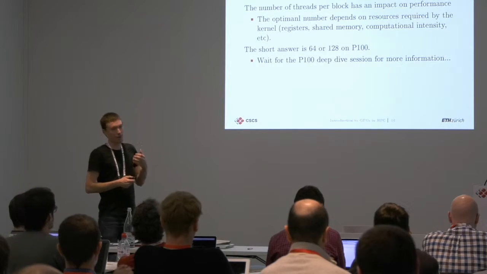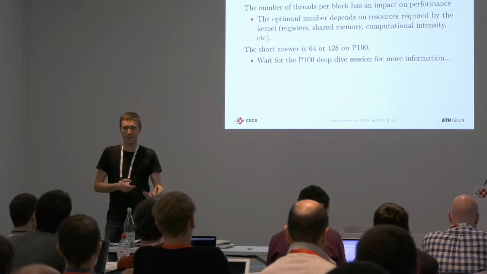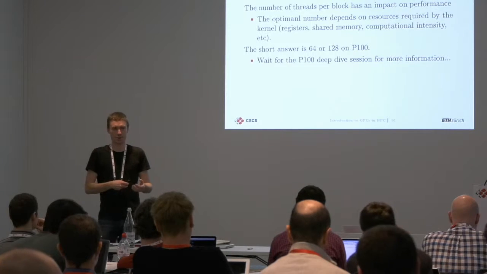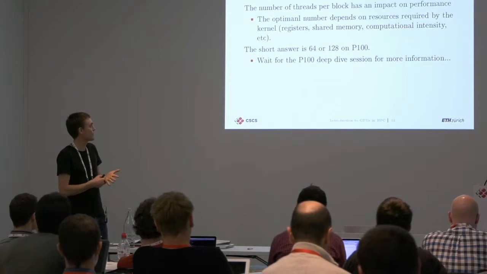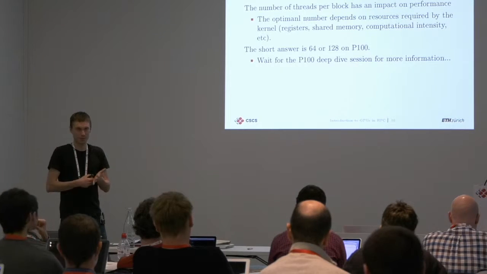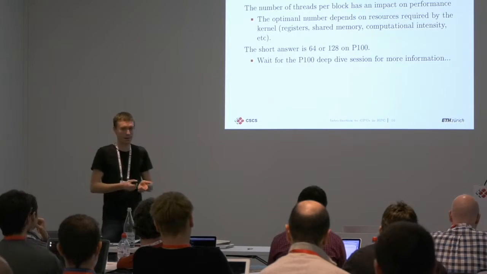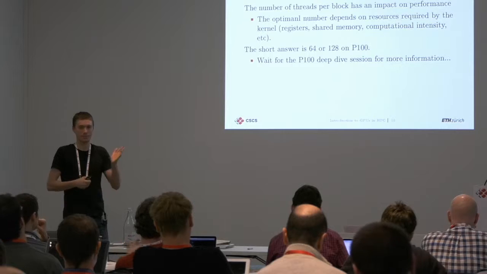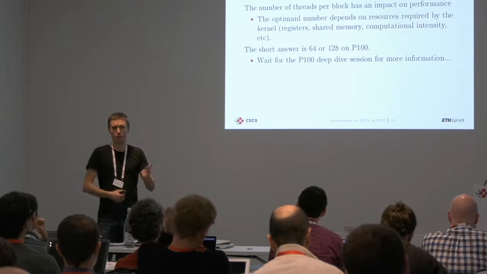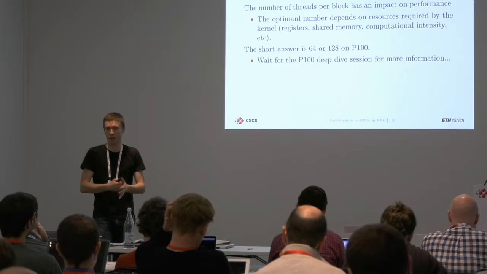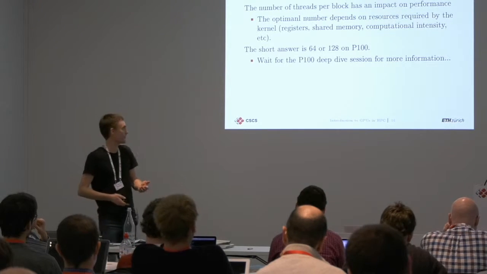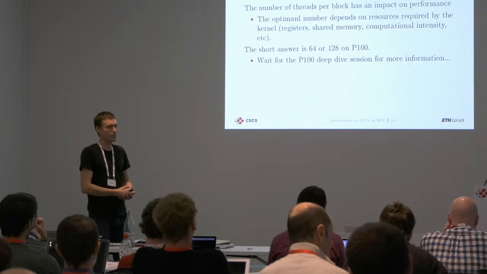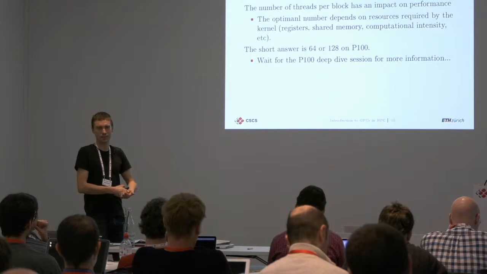The long answer is that how many threads is a good number really depends on the kernel that you've got: how many resources it's using, what its ratio of compute to memory bandwidth is. I don't go into that in too much detail, but tomorrow Peter Mesmer from NVIDIA is going to be here to have a bit more of a deep dive into the P100, and he's going to talk in more detail about exactly how the SMX works at a lower level and give some information which might help you understand how many threads you want to use. But by default, if you're just playing around, I would start with 128 and then experiment.